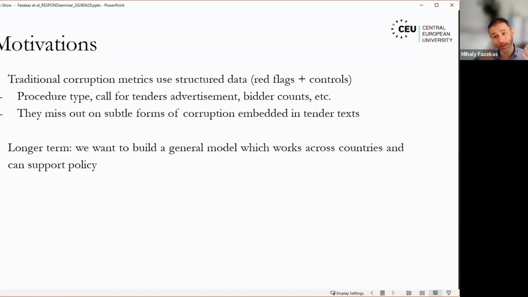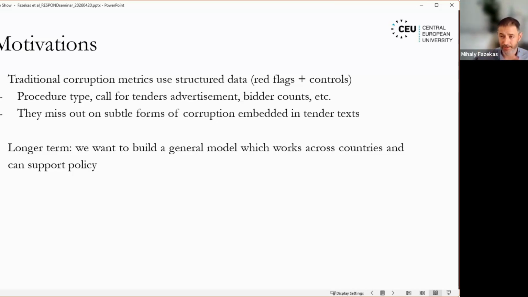Once you run an open tender, it's hard not to advertise it, hard to do short advertisement periods, and so forth. So really, you need to bend the rules quite a bit, which is hard in quite a few countries. So you probably want something much more subtle. And if you know your field, or as a corrupt mayor or corrupt minister, you pay someone who knows this field, then you can actually do corruption in a sense, tailoring the tender, getting the contract to a favored company in a subtle way. And this is something which is inherent, hidden in the text, right?